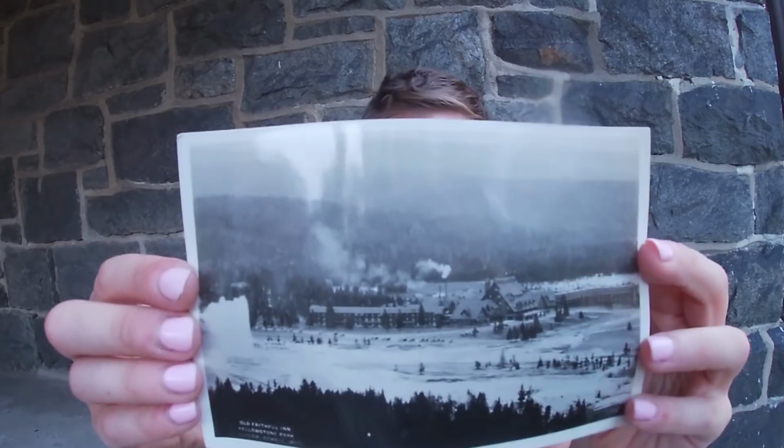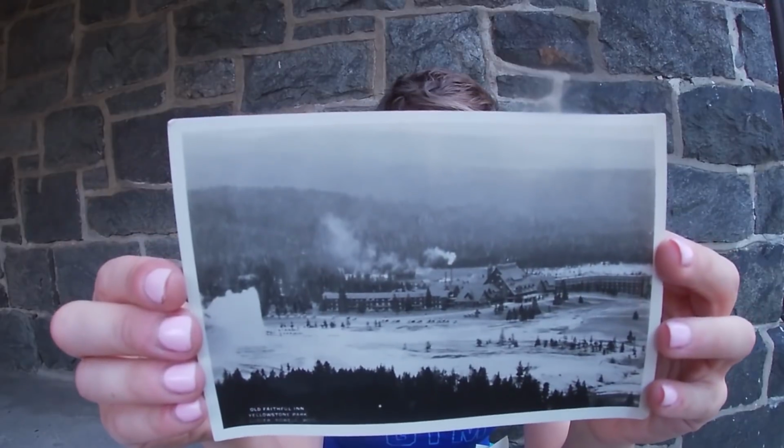This one I love. I'll probably frame this. So this is the Old Faithful Inn. You can see there's a glare. This says 1932 trip west they wrote on here. So these are from the 30s. I wish I would have had this when I went to Old Faithful. The landscape is somewhat different now. You know, there's a parking area over here. I'm sure the seating kind of looks the same, the length, but definitely different.